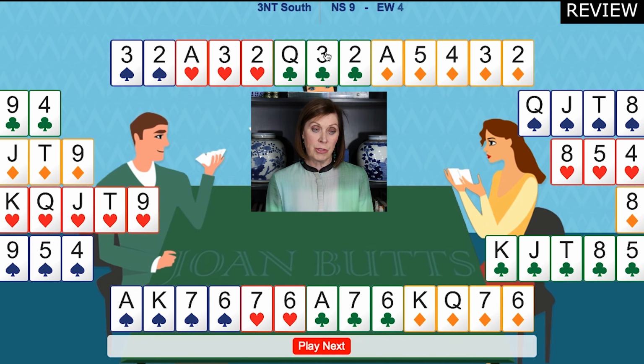So the solution was to not take the first heart, not take the second heart, but take the 3rd heart and discard a blocking diamond card. Now we had no worries because we could make 5 diamond winners.